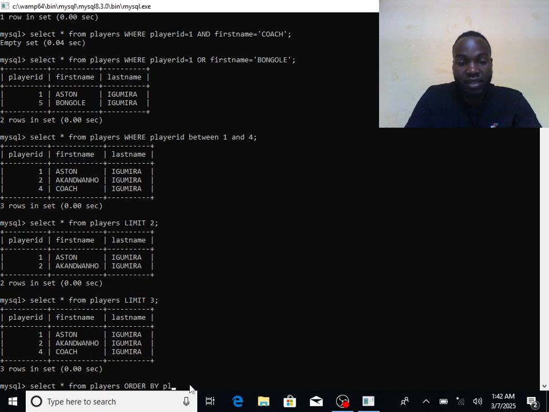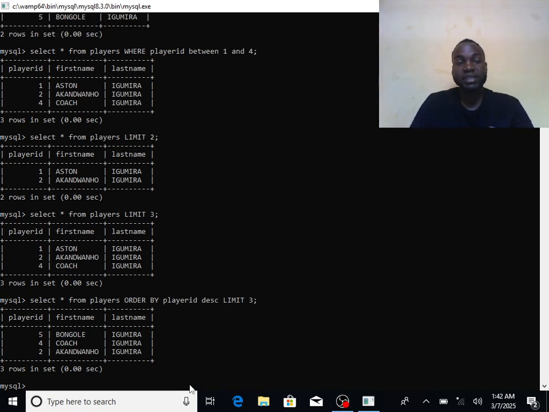Let's say player ID, order by player ID descending. So the player IDs are arranged in descending order from the highest to the lowest. Then we set our limit, limit 3, terminate and enter.